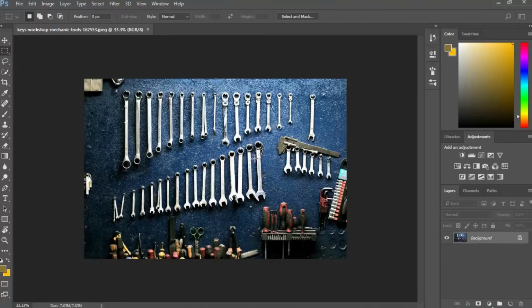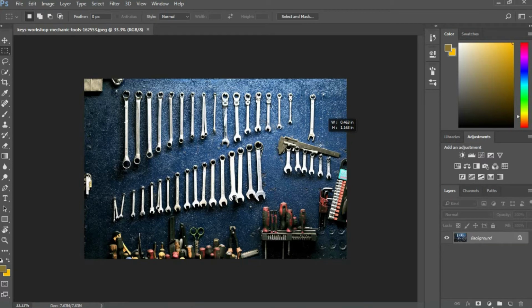Now let's choose a slightly more complex background. So something like this. Now the background is still not super complex, but it's a little bit more complex than what we had earlier. So again, let's say I want to remove this tool right here. So I'm just going to use my rectangular marquee tool. Again, you can use anything you want. In fact, I have a whole video on the tools you can use to select stuff. I'll leave a link to that video at the top of this video and in the description below. I think you should definitely check it out. And yeah, let's get back to this tutorial.